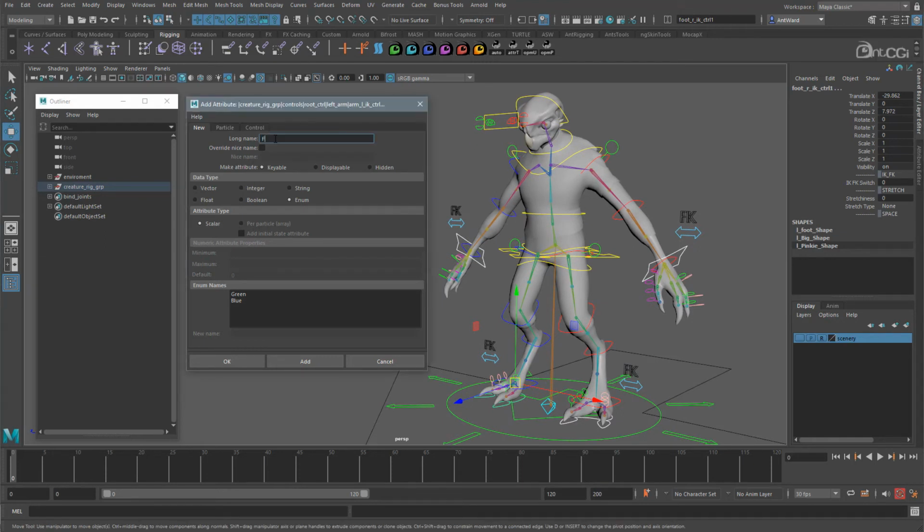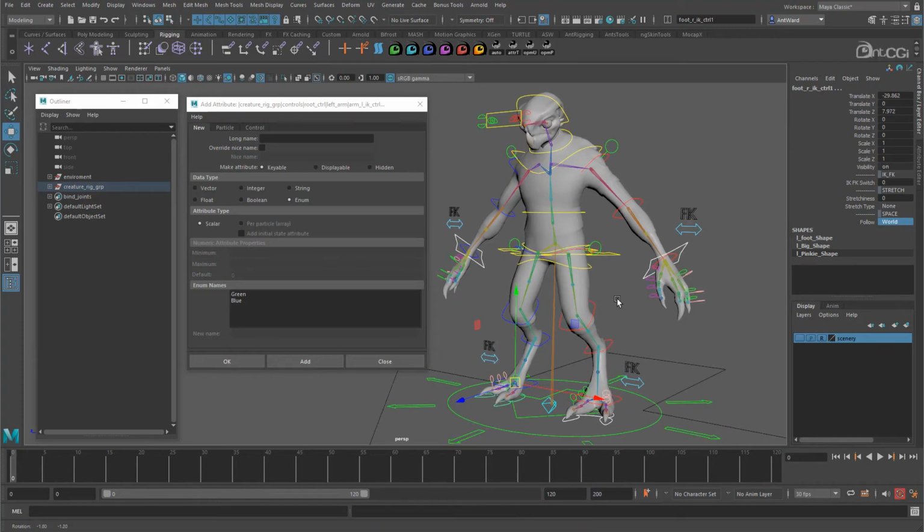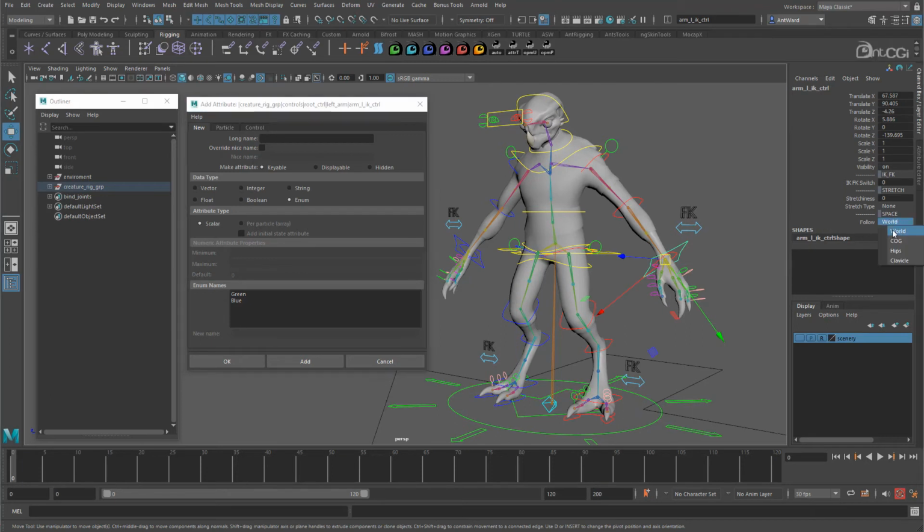Call this Follow and use the following options: World, Cog, Hips and Clavicle. So the control will essentially be told to follow one of these other controls, so it acts like it's parented to them. OK, done. So you will see that the arm control has the option to also follow the clavicle control.